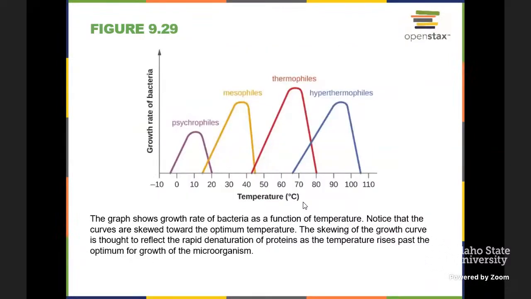So this gives us the temperature range. And again, for the majority of stuff in here, we think about these guys, the mesophiles. These are the organisms that like temperatures that we like. So body temperature, 37, is optimal for these mesophiles. They like the same stuff. So when we think about disease-causing organisms, this is really what we're thinking about. The mesophiles are the ones that are the problems, all right?